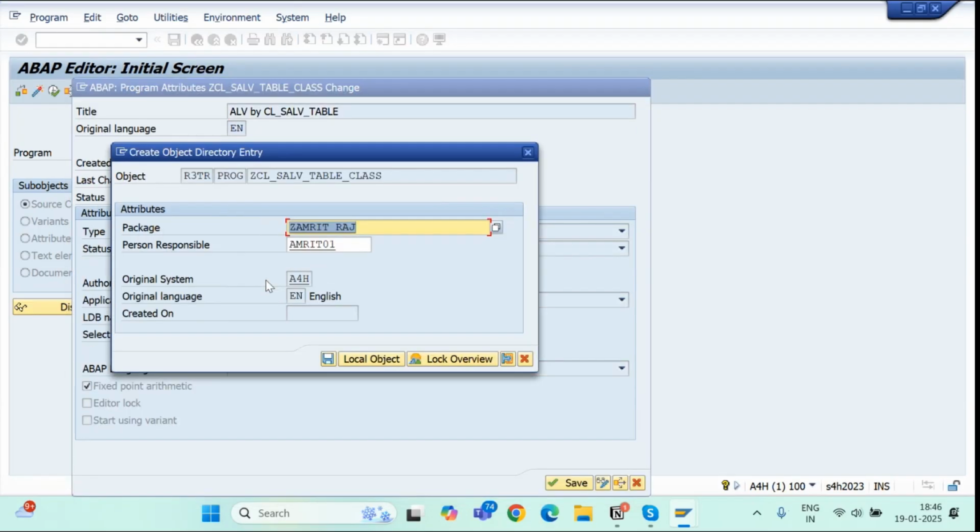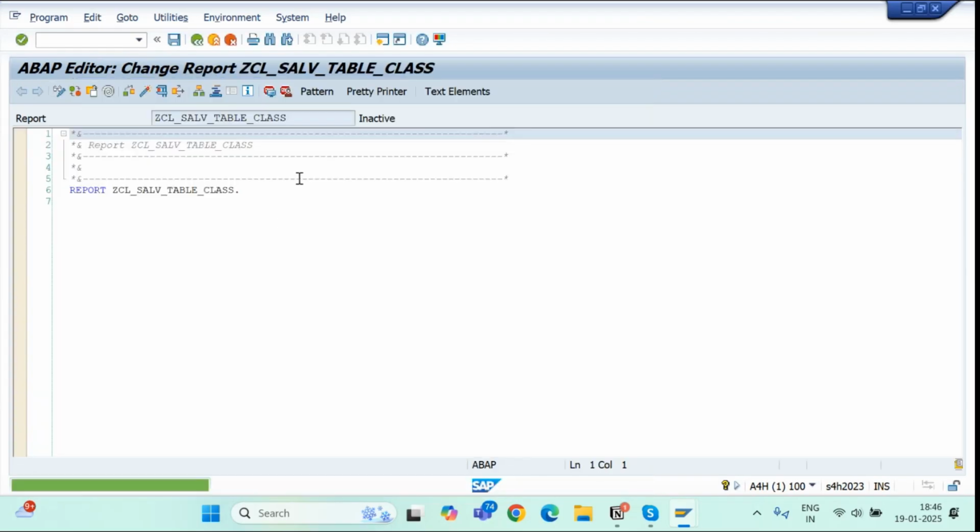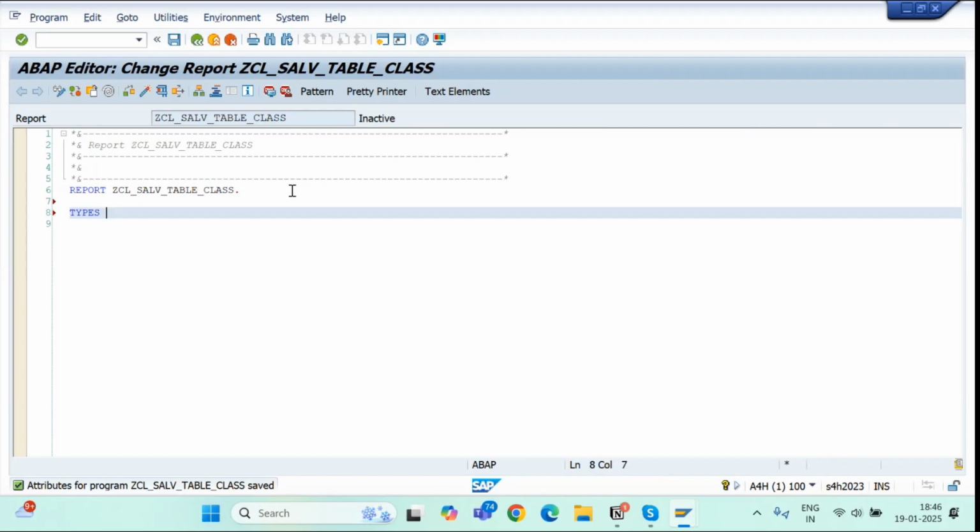So executable, package and transport request. I will declare the structure for my employee data.